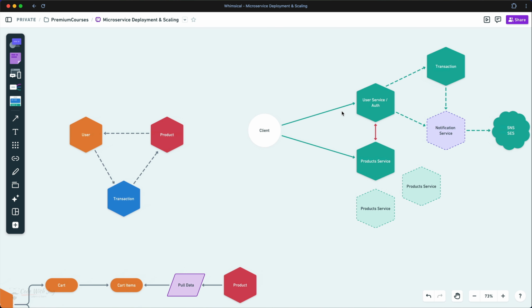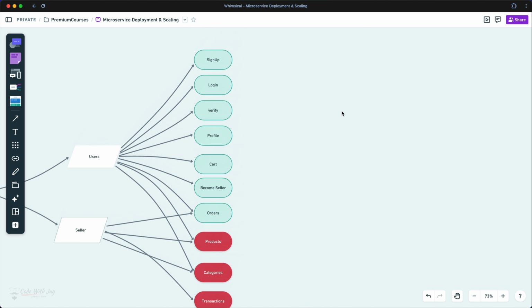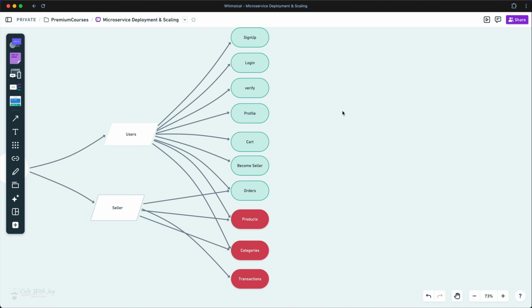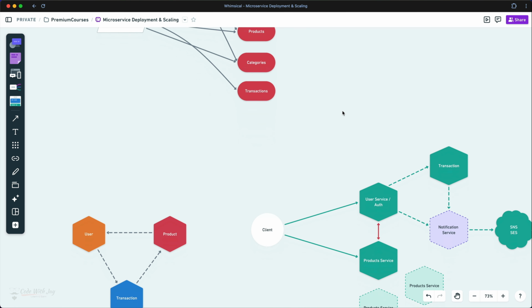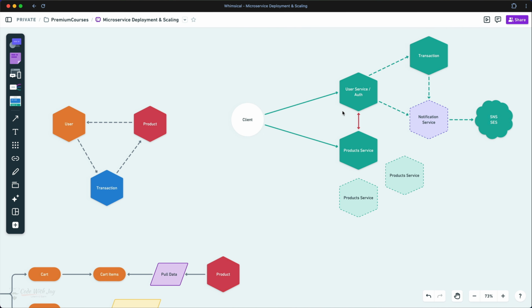You might be thinking this whole course is about deployment, so why is Jay explaining monolithic versus microservice? Yes, true. This whole course is about deployment and scaling, but you need to understand how you are going to resolve all of these things when it comes to deploying a monolithic application, and how you are going to prepare yourself. And when it comes to microservices, how are you going to prepare yourself? What are the things you need to take into consideration?